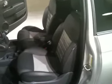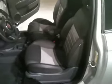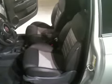Now if we come around, look at the interior. The Sport will come with two interiors. This is the black and gray, and there is like a dark burgundy maroon, I'd say, with the gray interior or insert. Now these are not leather, these are leatherette, and I hear that you can get heated seats. I was currently caught on this one. I thought you couldn't, but you can add heated seats to this. So if you're looking for the heated seats and you don't want to go for the Lounge, you can go ahead and do it on this.